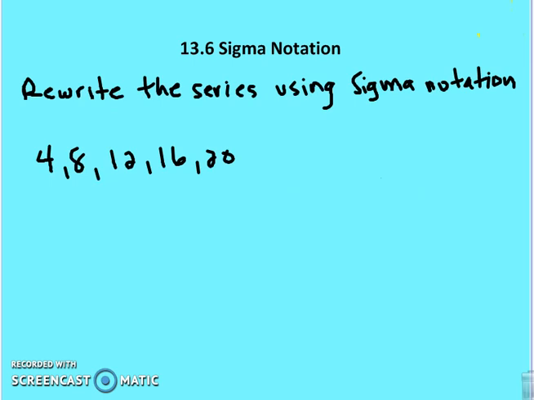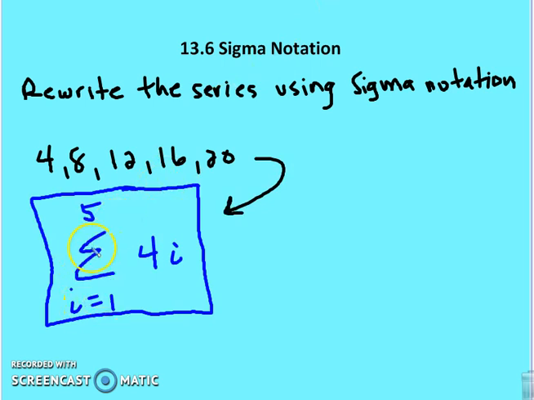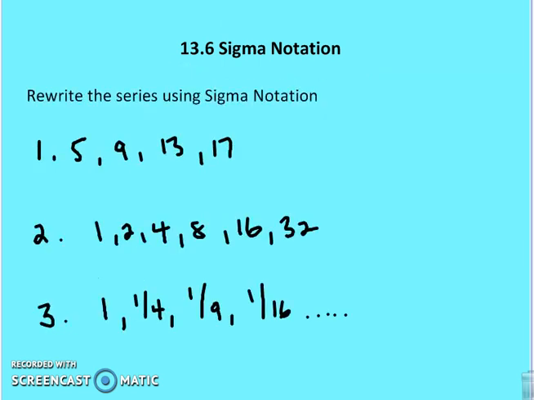Okay, next I want you to rewrite the series using sigma notation. So you're going to have to find a rule and a lower limit of summation, which I'd like for you to use as 1 for now, and then an upper limit of summation, for 4, 8, 12, 16. All right, so lower limit is 1, upper is 5, so I have 5 terms. My rule is 4i. So take the sum of the function 4i with an input starting value of 1 and an ending value of 5, going up by 1 unit at a time. All right, do the same thing for these next 3 problems.